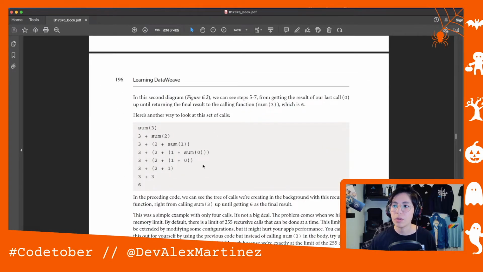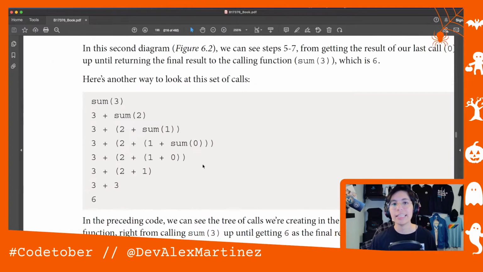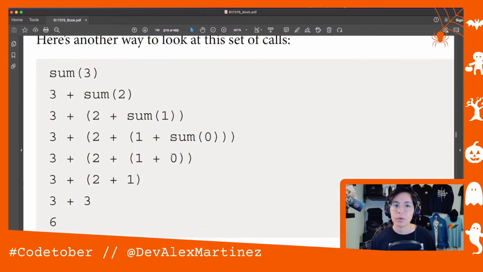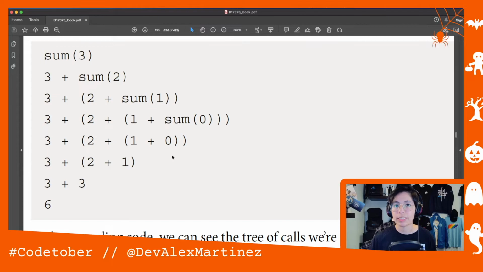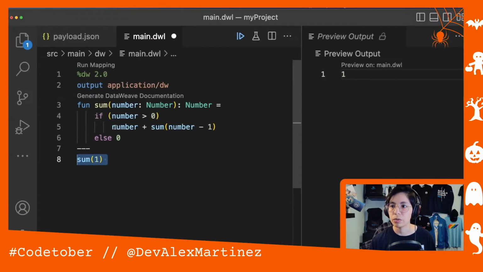that looks way better. I mean, it depends on if you prefer to see the diagram, if you prefer to see the code, or if you prefer to see this kind of text that I put here, where basically this is like the tree of calls that you're doing. You start with sum 3, and then you have 3 plus sum 2, which is what we do here, right?